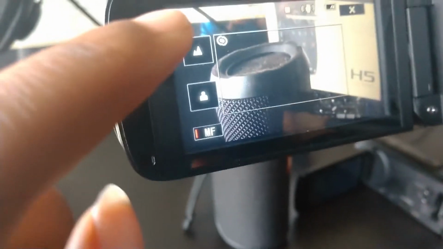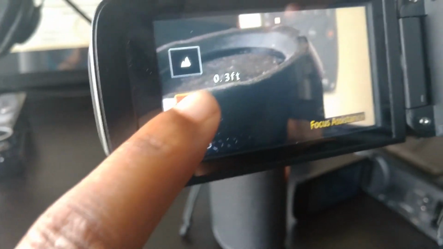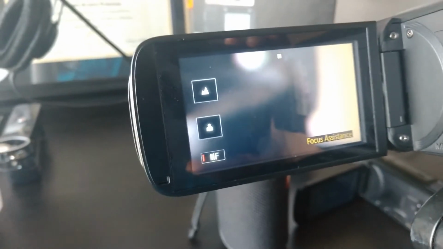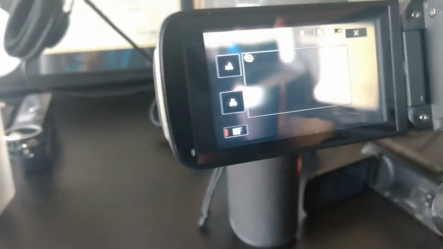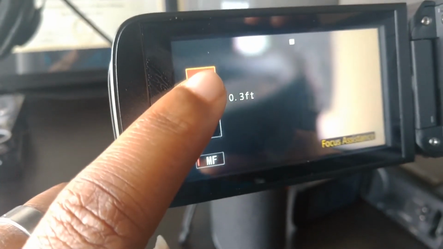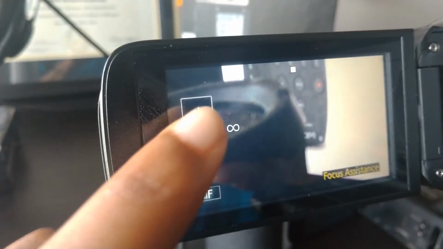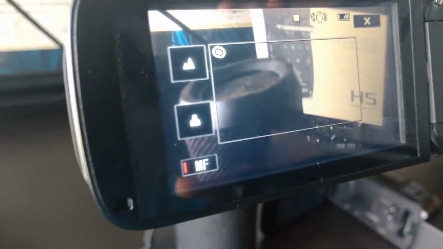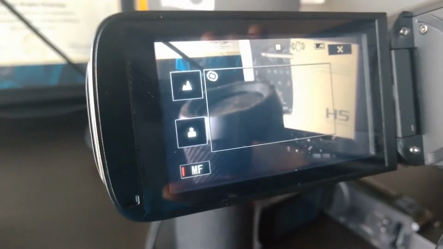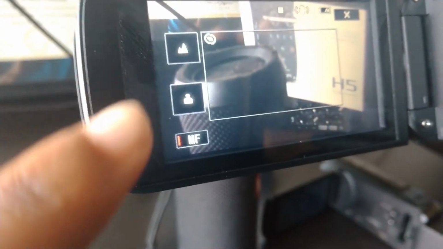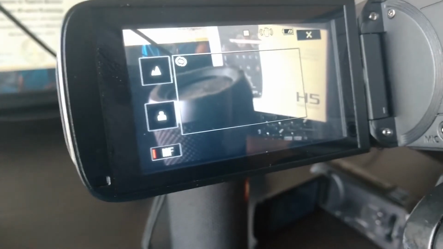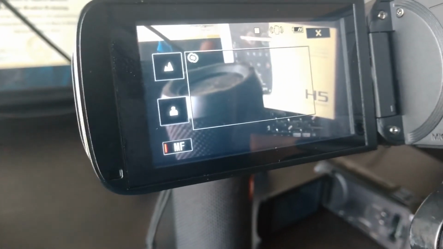Now let's see what happens if I continue changing some settings. It zooms in. Now the background and the foreground are completely blurred out, so I can't see the box and I can't see the Bluetooth speaker either. Now if I click the mountain icon, look at that, guys. Now the Bluetooth speaker is blurred out, but the background is in focus. So that's how you control depth of field. You have to play around with both of these two icons so you can determine, okay, do I want to put the person in focus, or do I want the background blurred out, or vice versa, or you can switch it and do the opposite.